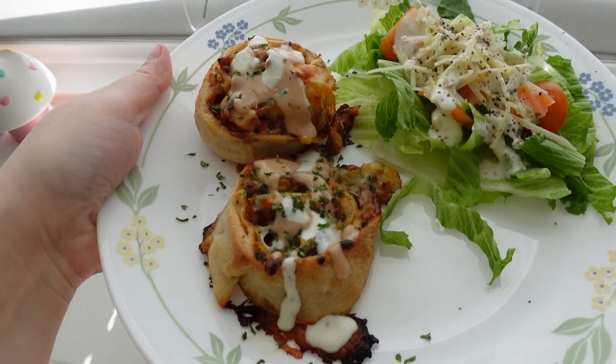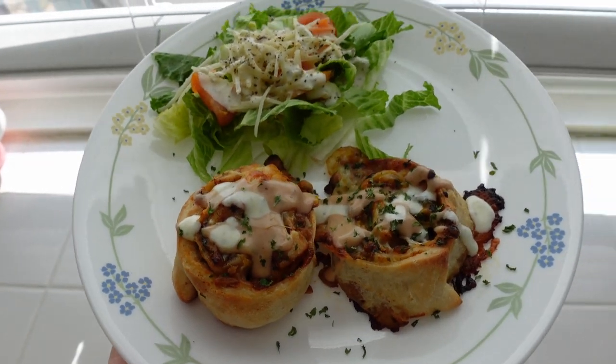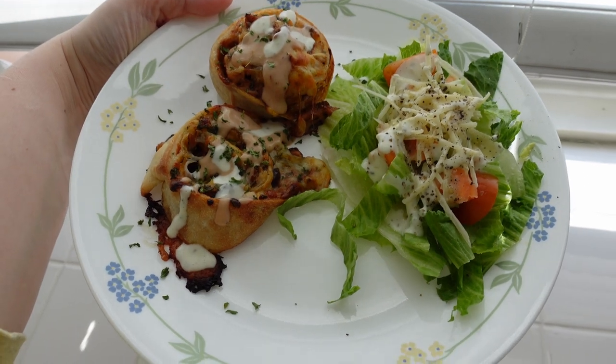That sizzle, though, it was seriously like ASMR. I had to add that in. So I'm going to go out on a limb and say this was the favorite meal of the week. We totally just devoured these. They were gone so fast.